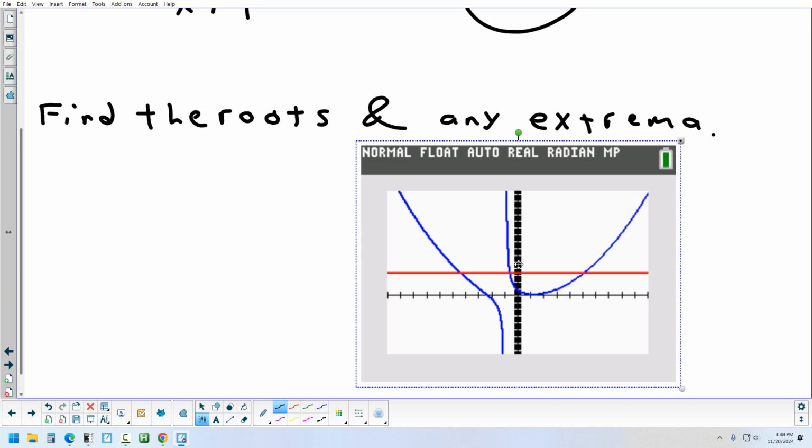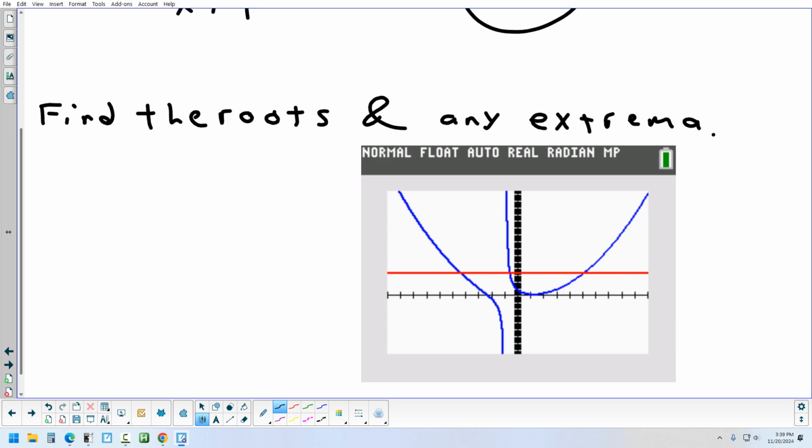When they ask for the root, they're asking graphically where the graph hits the axis. We're done with the red line, so we don't need that anymore. That was just where it was equal to 20. Now they want the roots of the blue equation. Where it's 0, but that would mean where it crosses what? The x-axis. So how do we find where it crosses the x-axis?